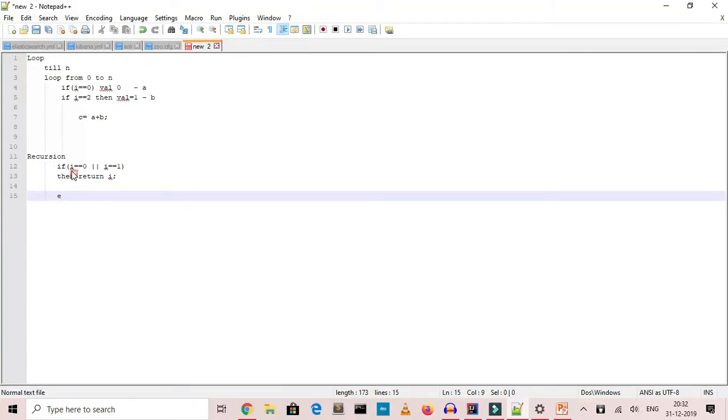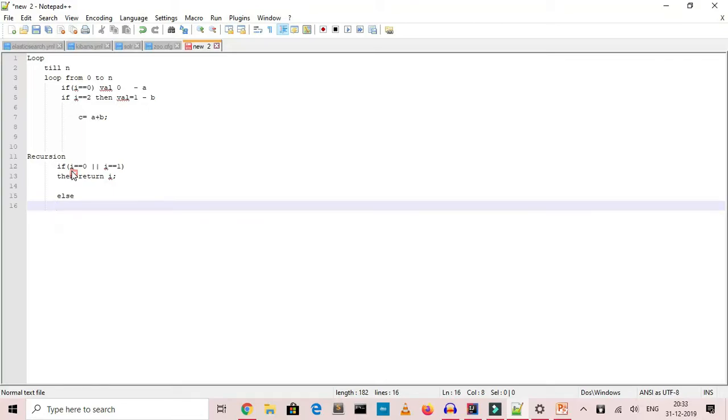Else, as it is a recursion, it will be calling the same function again but with different parameters, which will be a sum of Fibonacci of I minus 1 and Fibonacci of I minus 2. So this is our algorithm, and we're going to find out how we can implement it in Java.